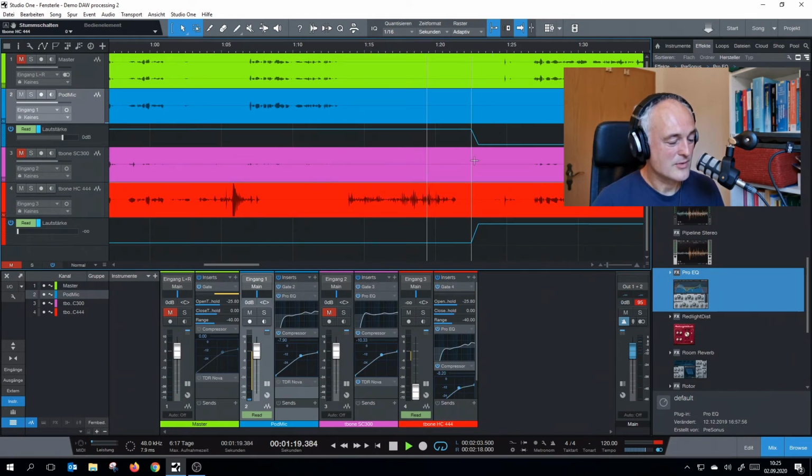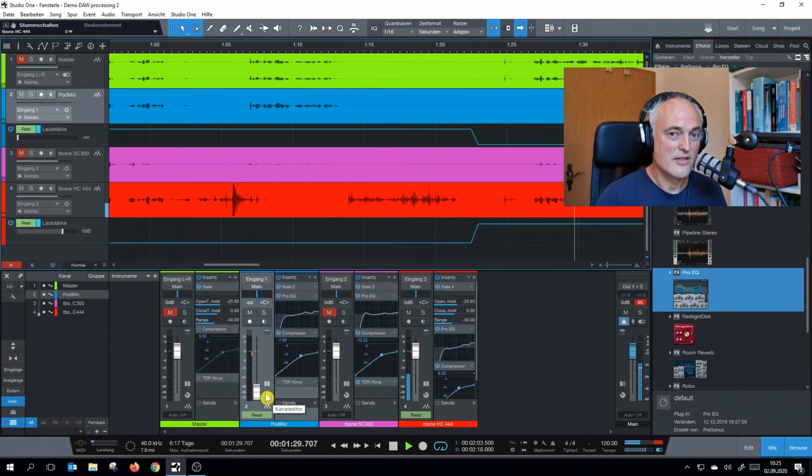And as soon as I arrive here, this level goes up, this level goes down. And what you actually hear allows me to move the headset microphone. Of course, automation is a very powerful instrument. You can automate many things in the DAW, not just the volume, but this is just what you need here.